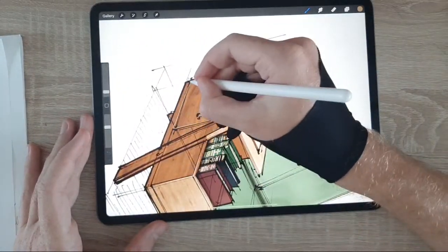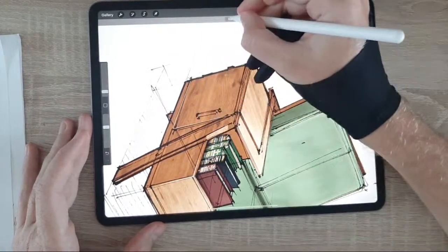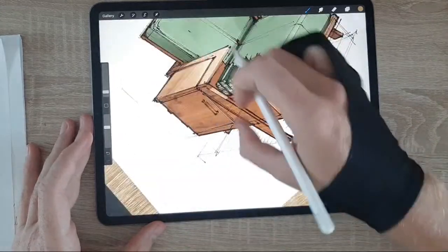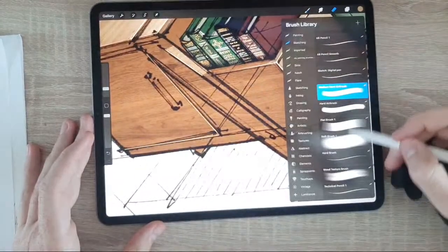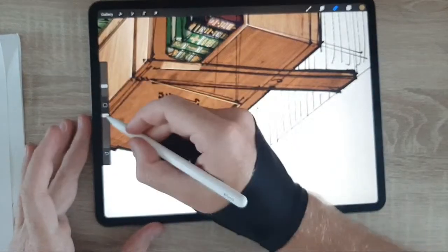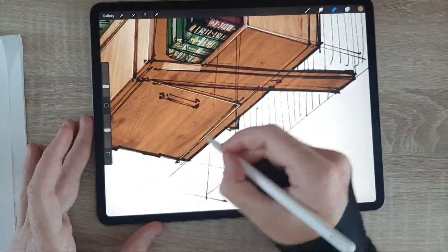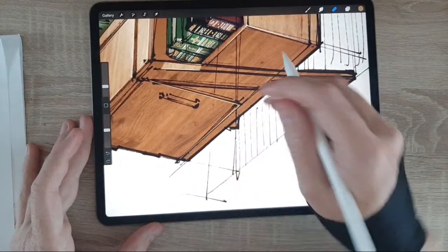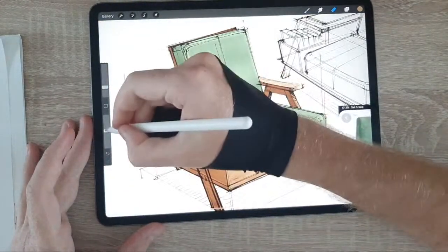Then this could be an edge. And this is too bright for my taste. So I'm just gonna take my eraser, make sure I have a medium hard airbrush. Let's see. I'll just bring down the opacity. Ooh. And just take it down just a notch.